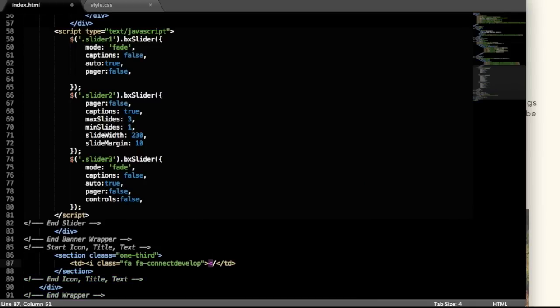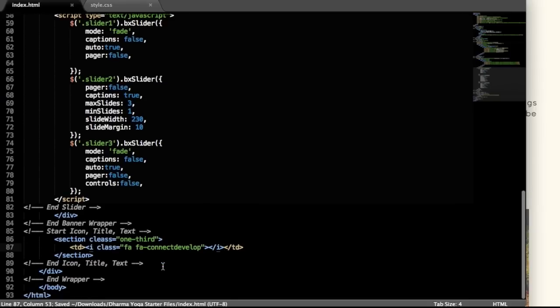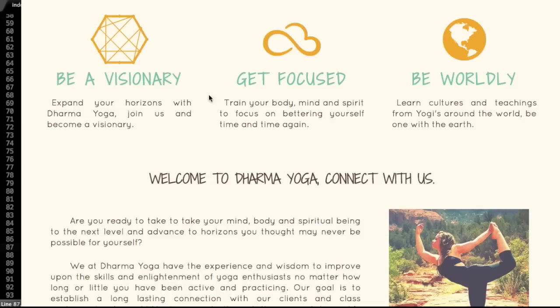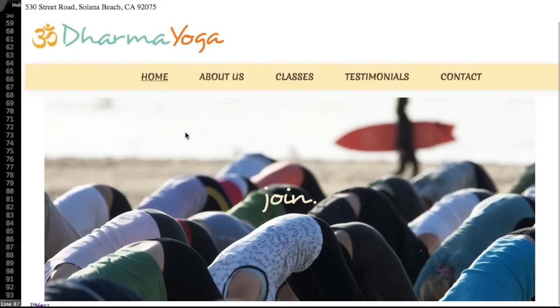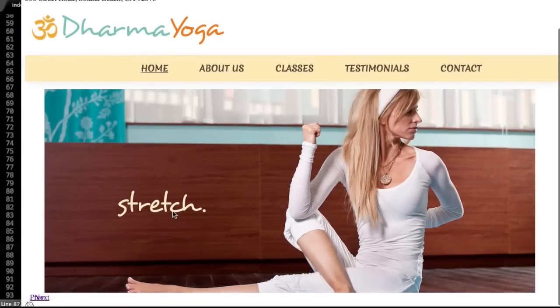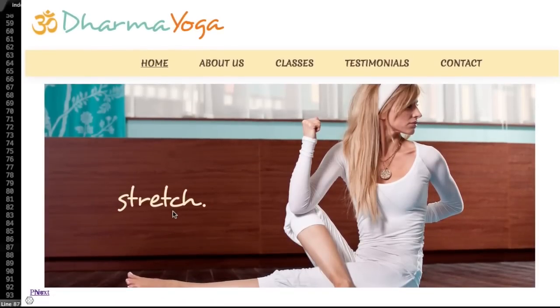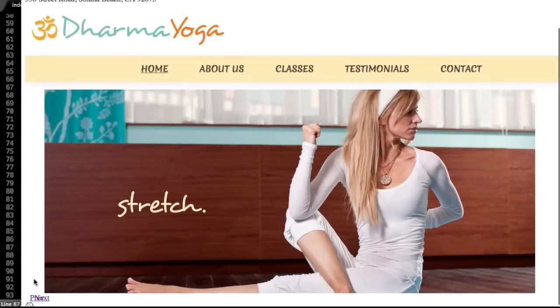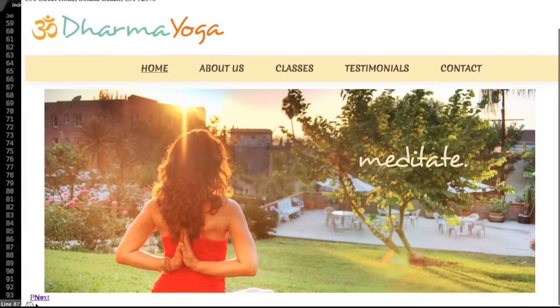Some people might argue that the italic tag isn't the best thing to use. It's kind of obsolete, but this is how Font Awesome references the icons, so I just go with it. Now if you refresh, you'll see the first little icon down in the lower left hand corner, which is the connect develop icon.